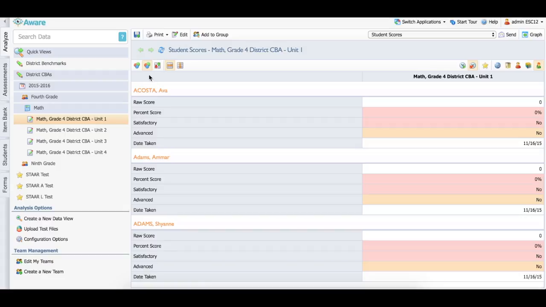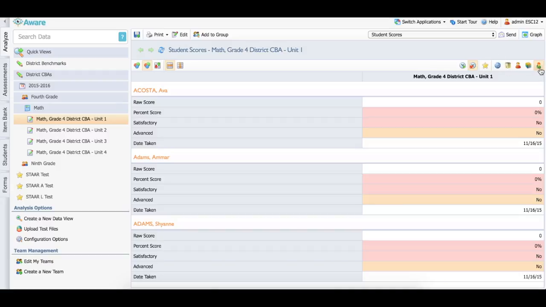Here is the data. It's listing it by color result, compare across tests. Over here to the right, you'll notice that I left where the students were because it doesn't necessarily matter right now. The green arrow with the clock is where students are now based on current class roster. The red arrow is where students were in terms of physical setting when the test was administered. This would make sense if you were looking at STAR data, but since it's a common benchmark assessment, that's today, so there's really not going to be any kind of significant change between the two.